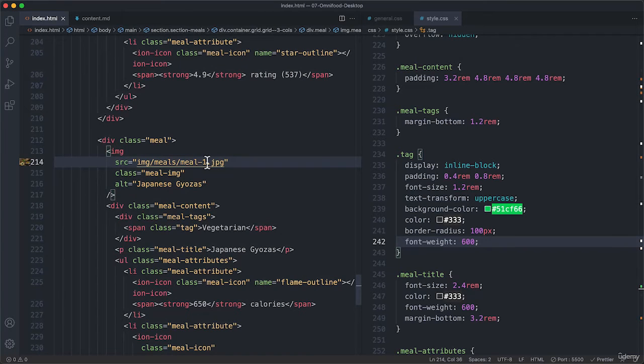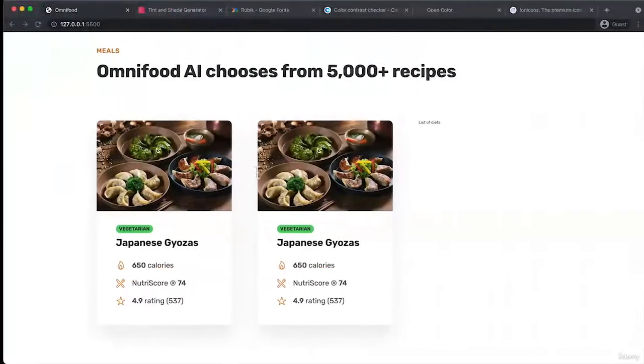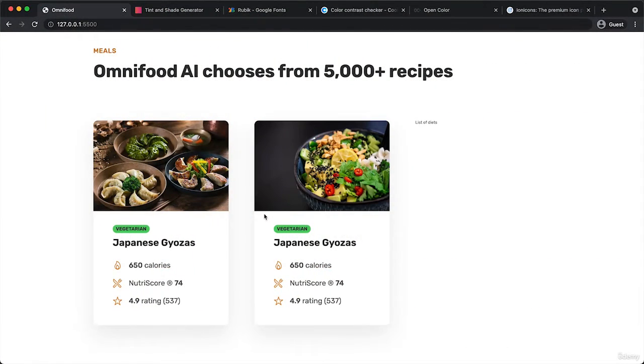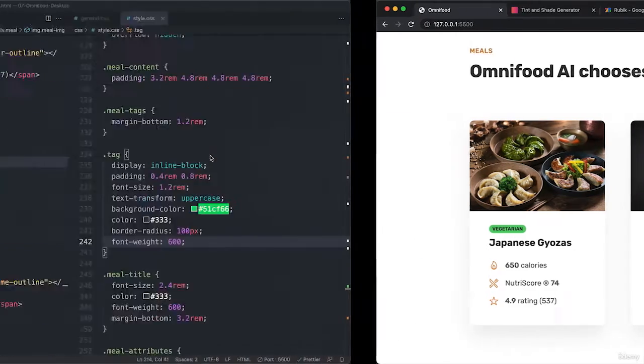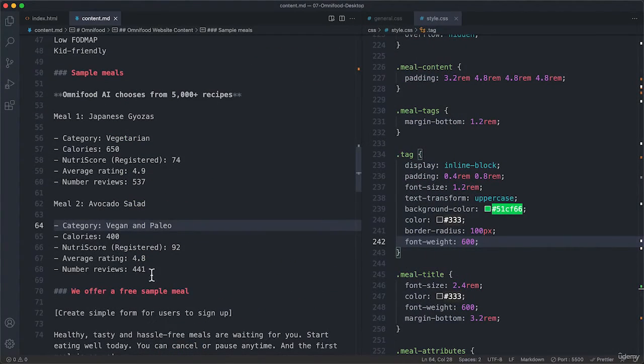So here it is now meal number 2. And we need to make sure that these images have the exact same dimensions, or at least the exact same aspect ratio, because otherwise these two images here will look very awkward. So if they didn't have the same height, so if this one, for example, started only here, then all of that content here would also be shifted up, and that would then look very bad. So if you have 2 cards or more with images in the top, make sure that they do have the exact same aspect ratio or the same dimensions. Okay. But anyway, let's grab now the data for this one.